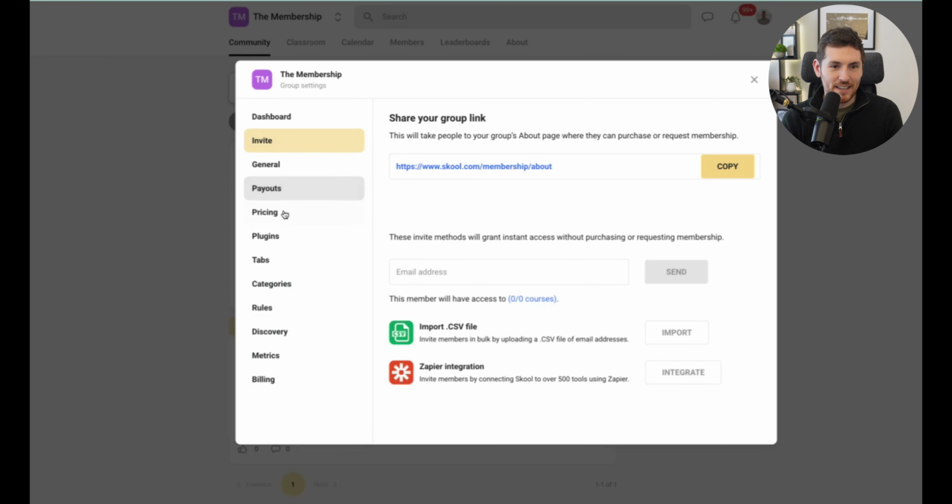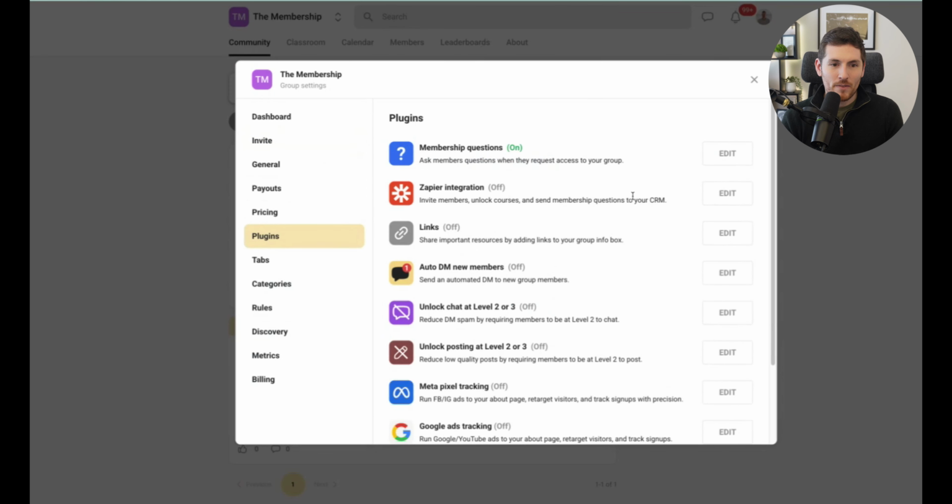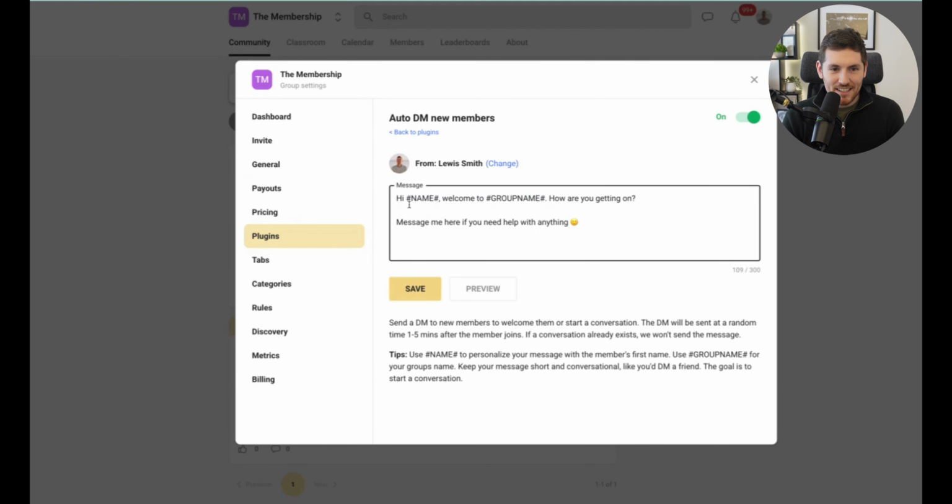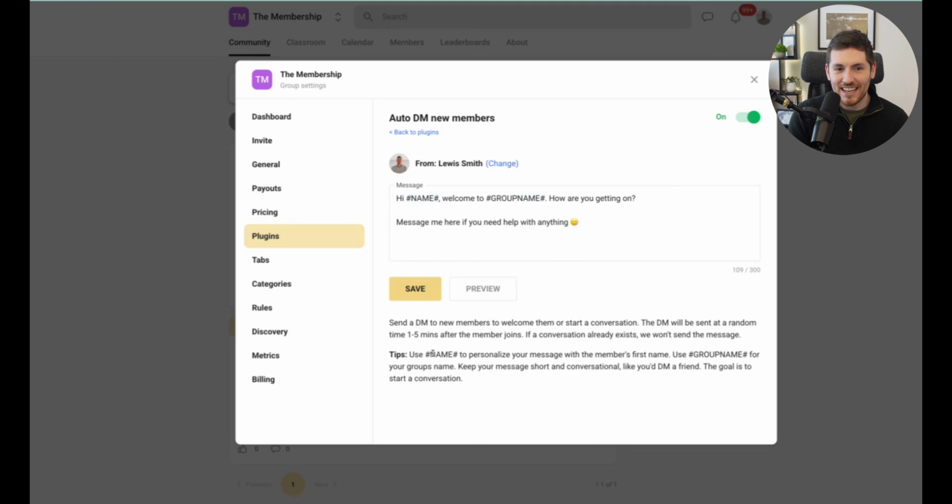So we go to plugins and then auto DM for new members. If I switch that on and I change it to "Hi #name#", as long as you use the hash symbol, name, hash symbol, like it's done there with no spaces, that will personalize the message with your member's first name. So it can look like you're sending them a direct message. So it can say, "Hi name, welcome to group name."